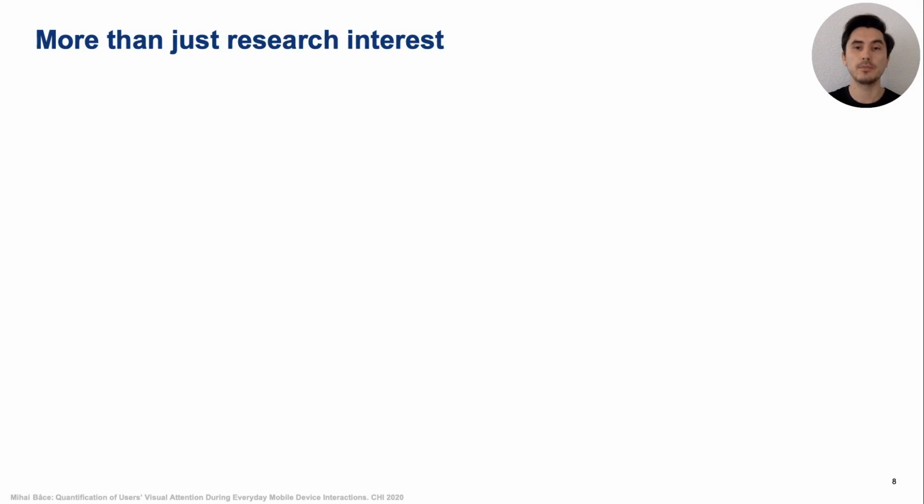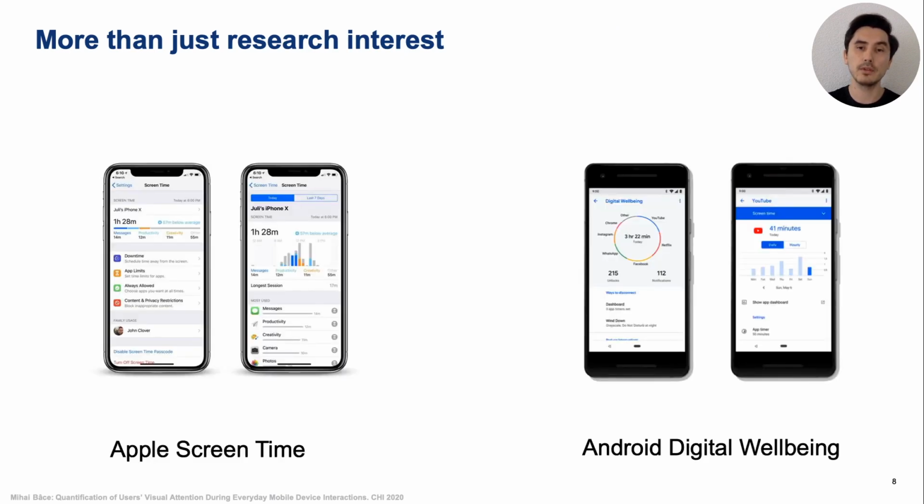Besides research, companies also have an increasing interest to know what users do on their mobile devices. You might have noticed that both iOS from Apple and Android from Google offer features that quantify how much time people spend on their mobiles. These apps can show its users detailed analytics. For example, what are the most used applications or how many hours users have spent on their phone in a day or in a week.